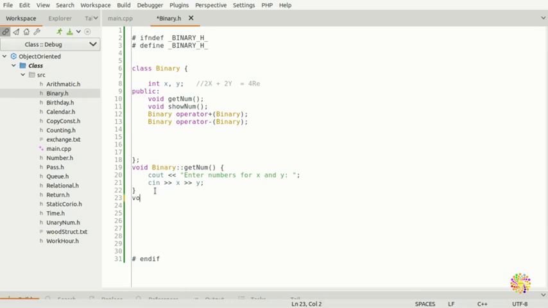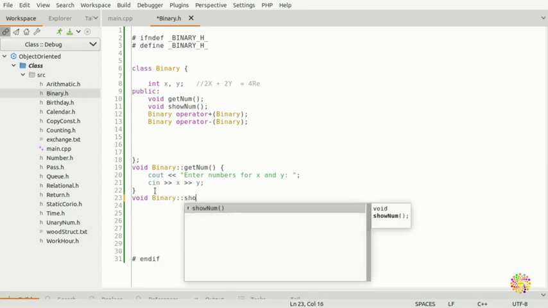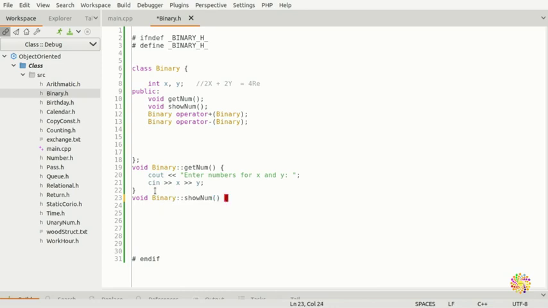So we're going to put a void, binary, and it's going to be showNum, that's going to be our other method. So in this function we're going to put a cout, and we're going to show out our number x.